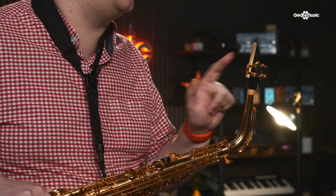Beginner saxophones are great to get you started, but there are pro features that filter down to help you upgrade your playing — things like upgraded materials, upgraded mechanisms, which will ultimately help you sound better. However, before looking at upgrading your saxophone, you might want to look at your setup: your mouthpiece, your ligature, and your reed.